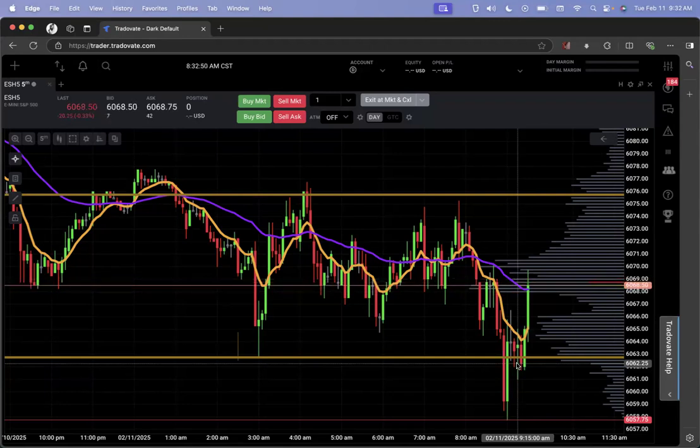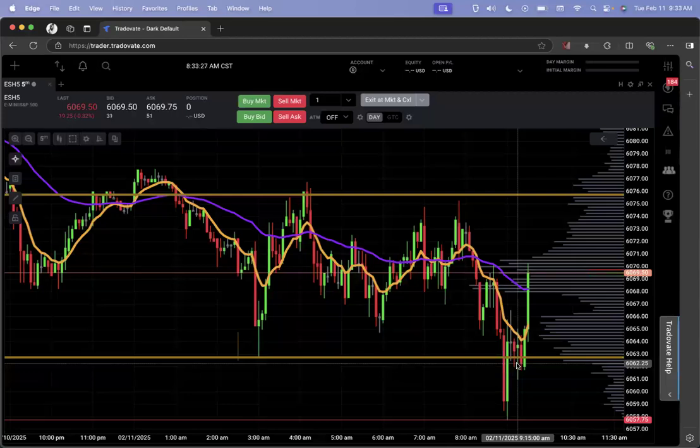We got 2.5 minutes before the next 5-minute candle. Let's see what we get. Here's the buyers now. Let's see, 60, 70 right there. Boom. All right, 60, 70. Now we need to see ourselves hang in this area, open in the next candle, see if we can open above the 50 EMA. That's very important here. We're going to start seeing a little bit of turbulence right here in this area.